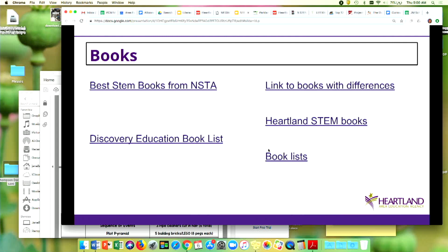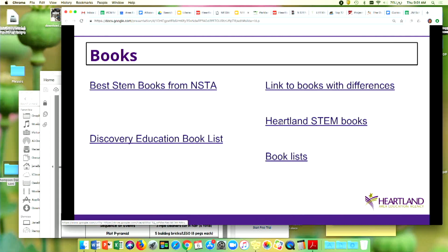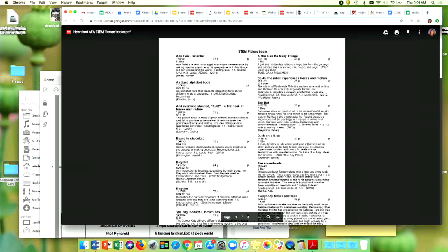All right, we also have, and I don't have a list of this. Do you have a list of the ones that are professional STEM books? Because you brought some on Friday. What were those called? You have a list. It's the other tab on the Heartland STEM books. This one? Yeah. Oh, did I not click that one? There was one of the links that has two tabs, and one's professionals and one is, it's in the Google Doc.